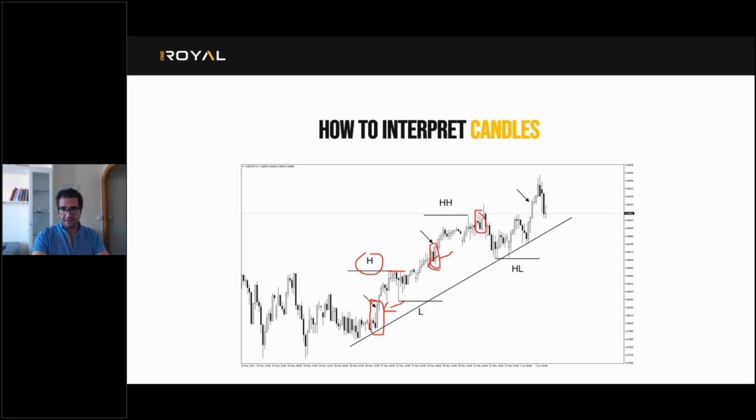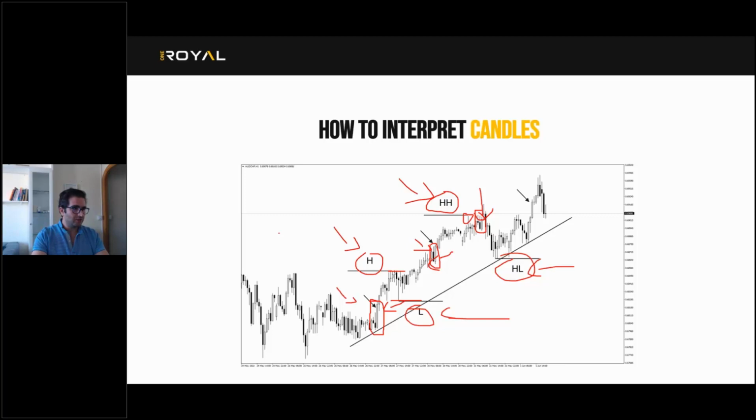And since the market is moving to the upside and posting higher highs, so if this is a high, this is called a higher high, that shows that the momentum is positive. The price is in an uptrend. Also, you can look at the lows. If this is a low here and the market is moving to the upside, we call it a higher low. So in an uptrend, you should look for higher highs and higher lows. And another thing you should look at is the bullish bars. If they have big bodies, that means the market is moving to the upside, similar to these three examples.